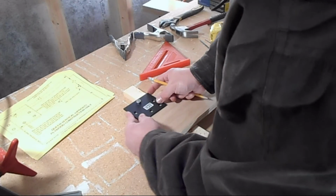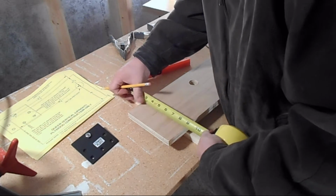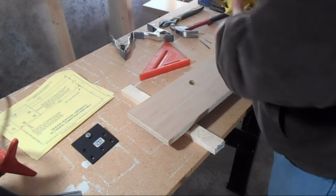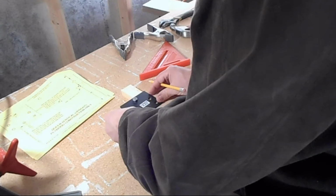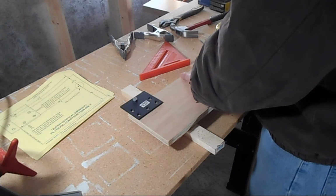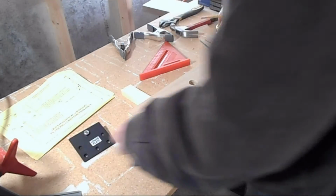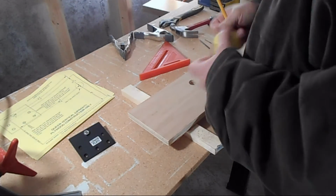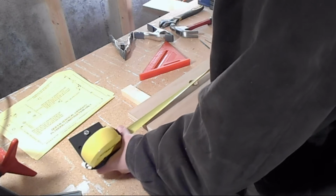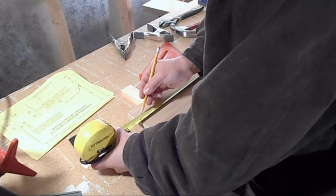Alright, here's what we're gonna do. Put this flat. Measure a half inch. Alright, so that's the bottom. That gives me my half inch. And then I need 7.5 to the center of this from the center of this, which luckily I still have my line. So I should be able to handle that. And that's with this. Okay, a little higher. Should be alright. 7.5. One, two, three, four, five, six, 7.5.